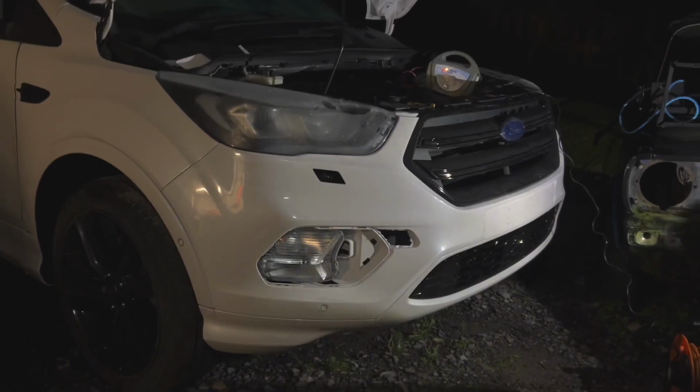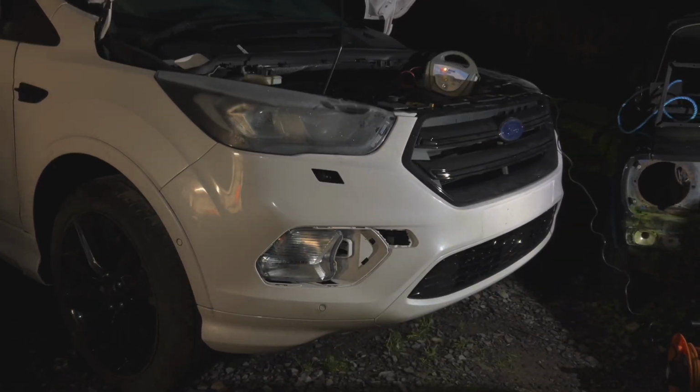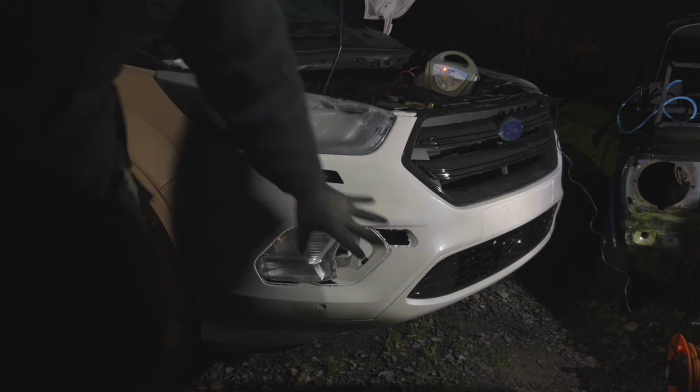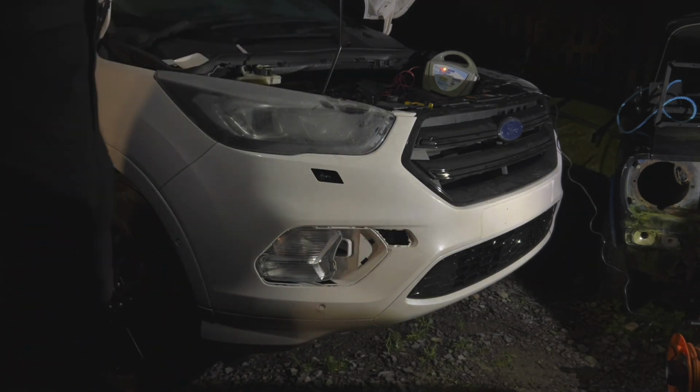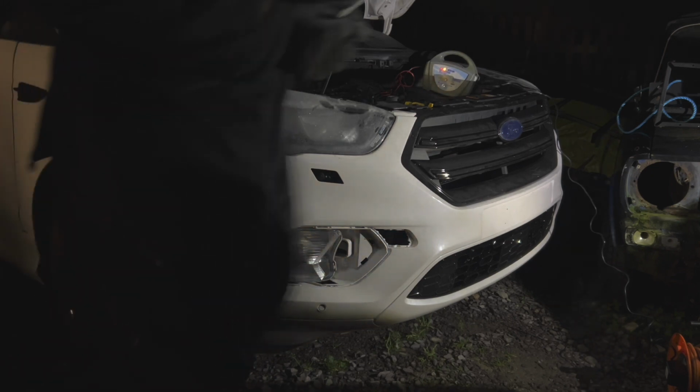Right, what a blag this has been. It's now come to 10 o'clock and I think I'm done. Let me show you where I'm at. There are a couple more things to do. I am aware of that, but I'll show you now. So here we have it. The bumper is on. I've got to do these vents, this cover. I thought I'd make sure you're aware of what we're doing.